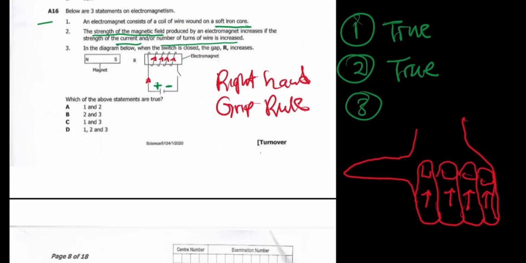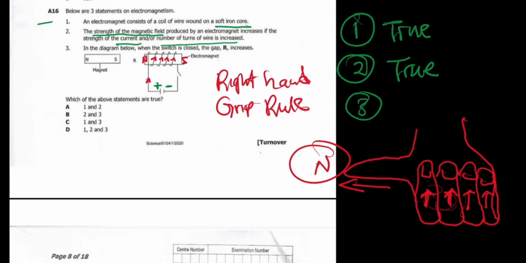So notice that when you compare this right hand with what we have here, you can see that the direction of current is similar. As current flows through the coils, so this hand is showing that these are the coils, so to speak. So current is moving in this direction. So this thumb then is moving in this direction. And the principle is the direction of your thumb is actually going to produce a north pole. So with this, we can understand that the left end of this electromagnet is going to be the north pole because that's the direction, and the right end is actually going to be the south pole.